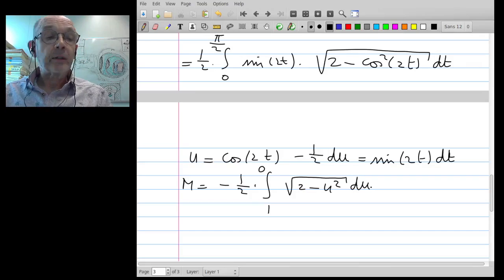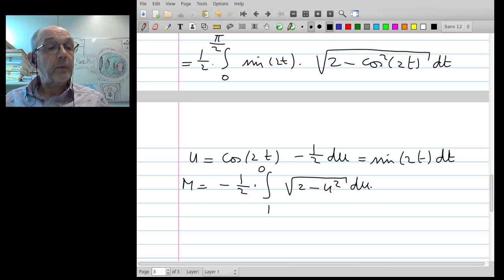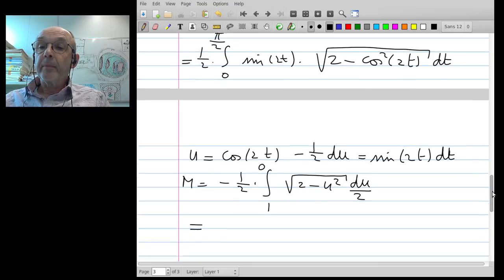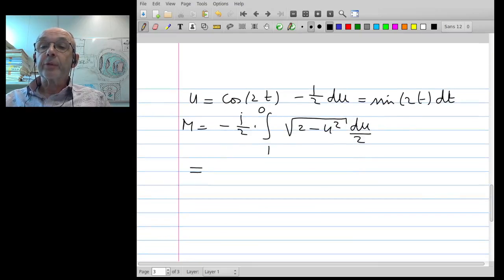And I hope that I have done everything well. I'm not completely sure, but okay. And that we can change, and then we have the du divided by 2, yes. And this 1 over 2 is from the integral, which we have already, and this is from the change of the coordinates. And so what do we have then?